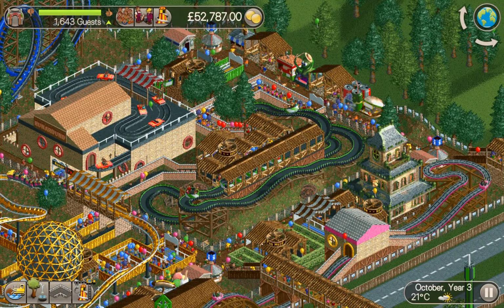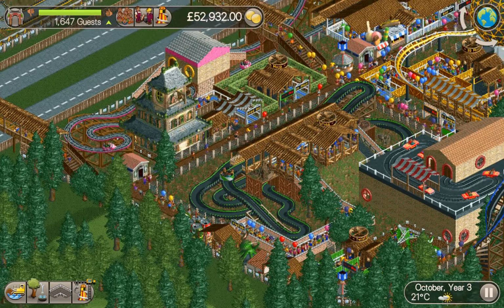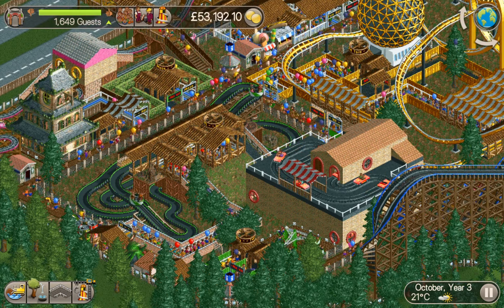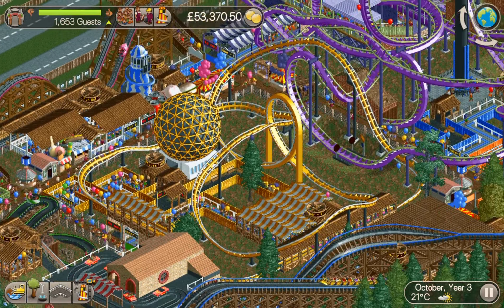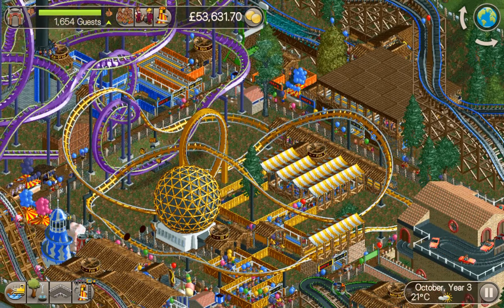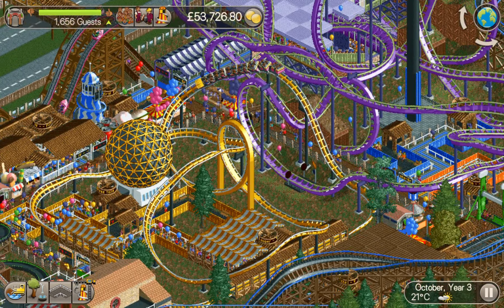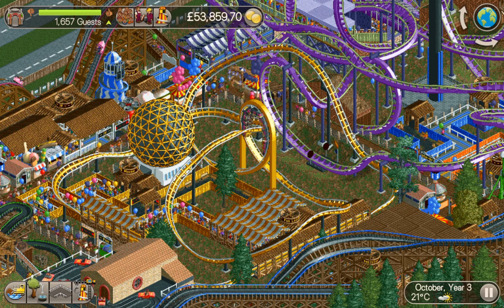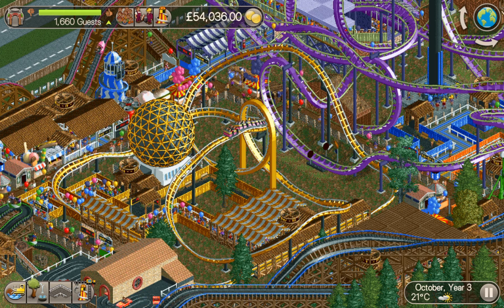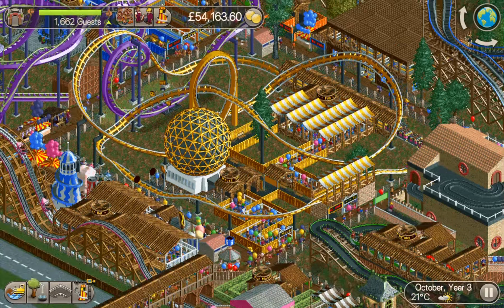And we've got a Virginia reel just there, Whirly Tubs. Good stats on that. Let's have a look. Takes you up a little bit, drops you down, spinning round and round, etc. You know, it's a Virginia reel. And then over here, we've got a looping coaster and 3D cinema just there. It launches you up and over Grapevine, down through the loop, back around, threading the loop, and then back to the station via a little brake run. Cool. And then they share an exit there just to make it a little bit easier.